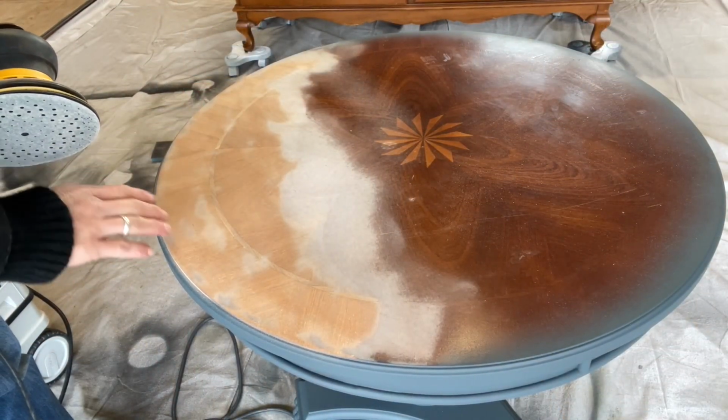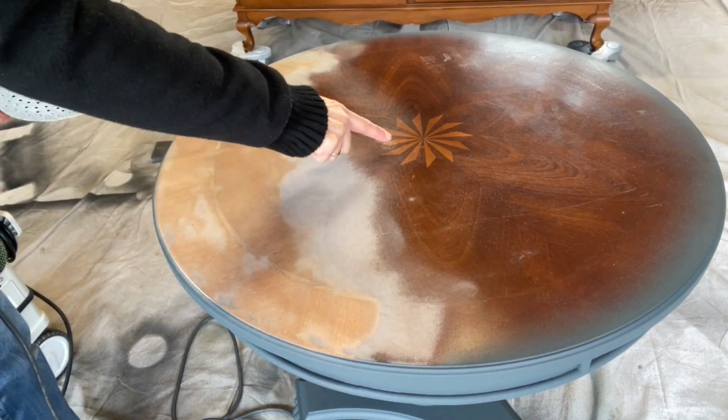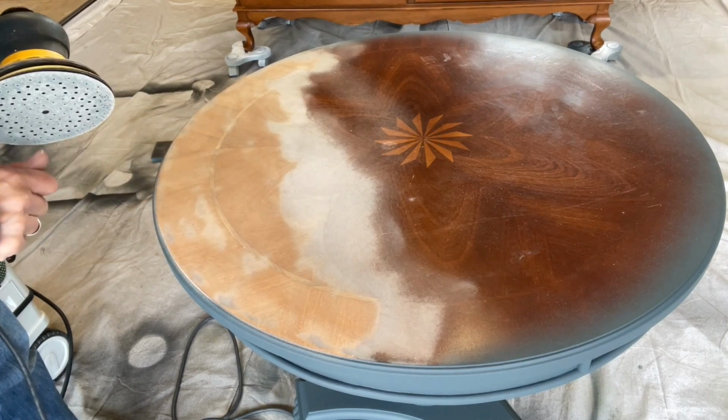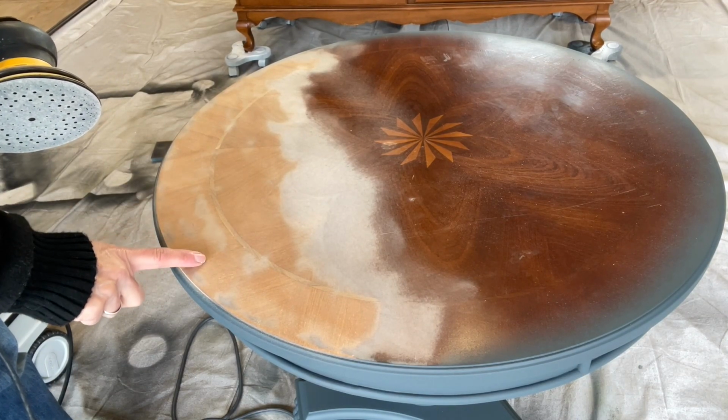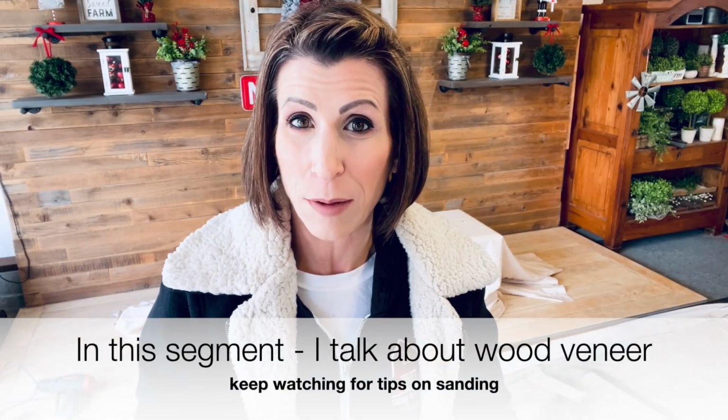Started sanding the tabletop, and we're going to talk in just a minute more in detail about the process, but I started to do it and then I stopped so that I could share with you guys this part of the process. I stopped about a quarter of the way through because I wanted to tell you guys what it is that I'm using and why I am doing it in this video. So I get asked a lot of questions about sanding veneer. This table has a veneer top, and so I wanted to showcase that as part of the video as well, since I decided that I'm going to go ahead and stain the top. So I'm using my Mirka Deros 5.0 orbital sander.